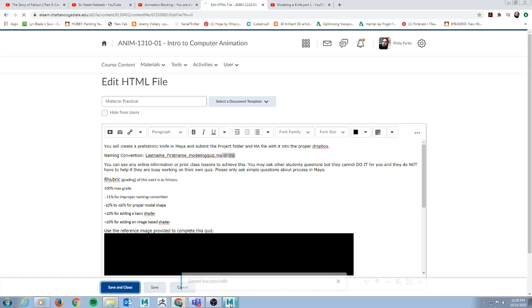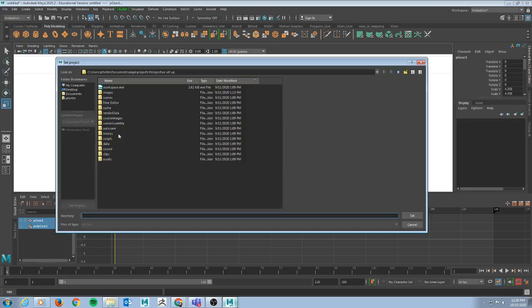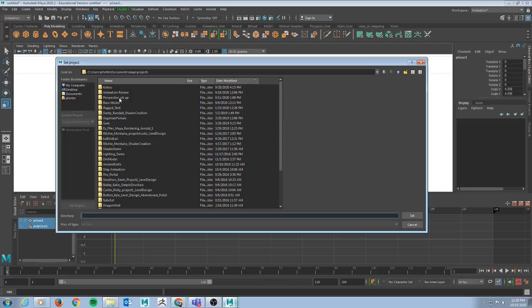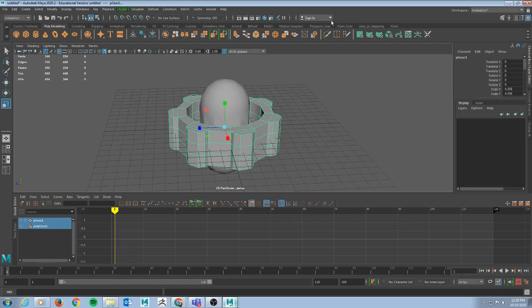All right, so let's take a look at that. Let's set project. Let's go to Maya Projects, Ancient Knife. I'm going to go on in here. Now I've already modeled the ancient knife, I believe, at this point.